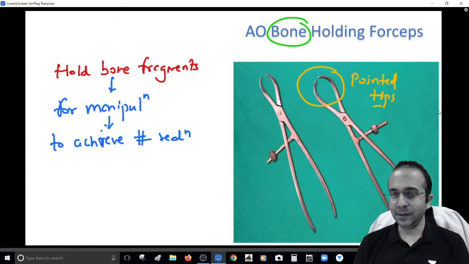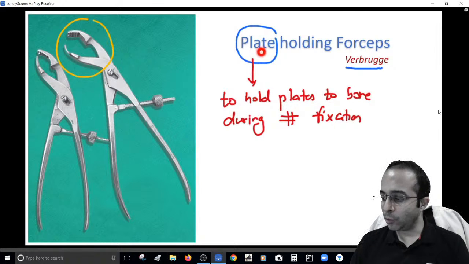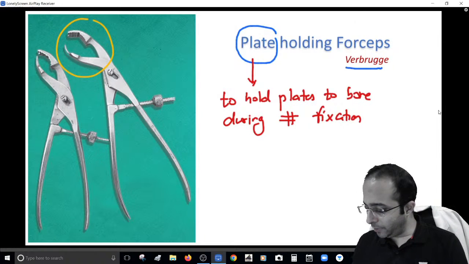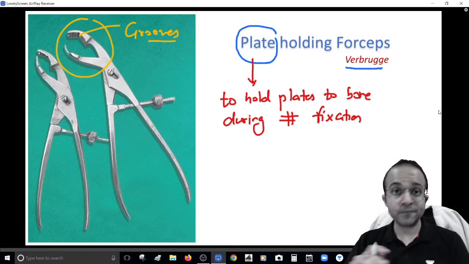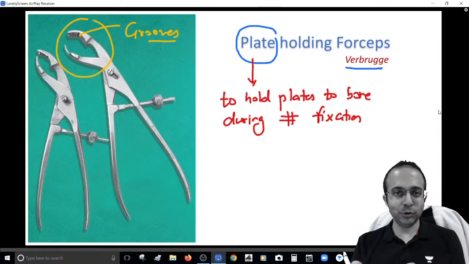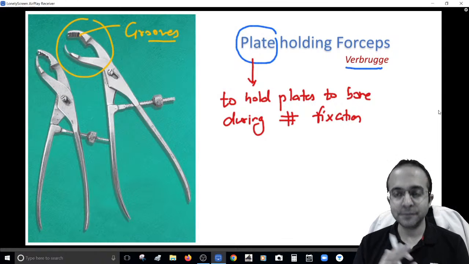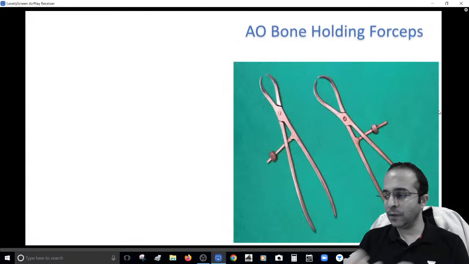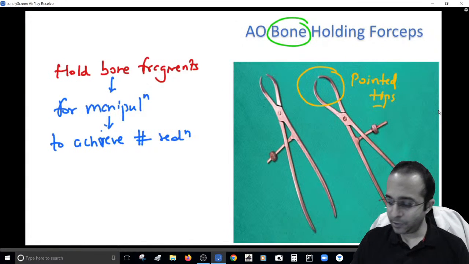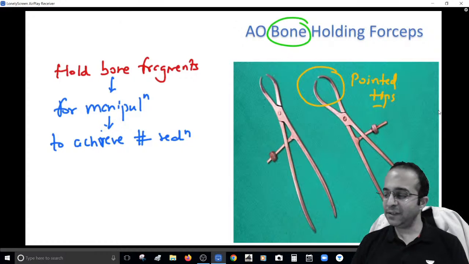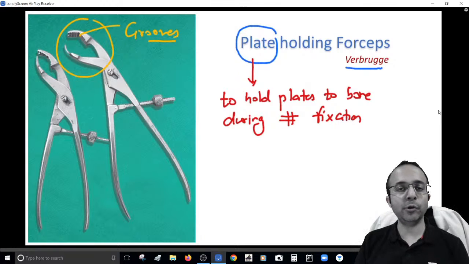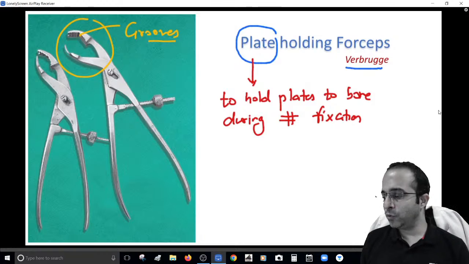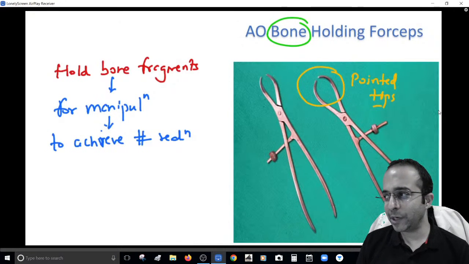Now once the bones have been aligned, you will move to these plate holding forceps, and in these grooves you can fit in the plates. So now even the plate can be held to the bone and the bone manipulated and aligned. So first bring in the reduction with the bone holding forceps with that very good grasp these pointed tips give you, and once that bone is almost aligned, take up your plates, put them on the bone and apply the plate holding forceps to hold that plate to the reduced fracture. So clear enough, guys? How do we bring about fracture reductions with the help of bone holding and plate holding forceps?